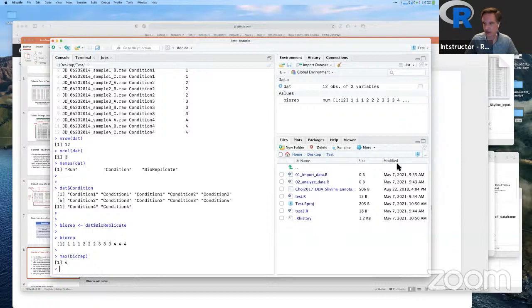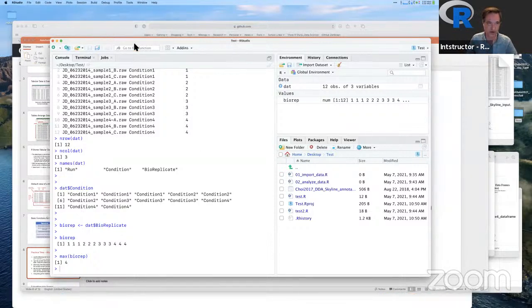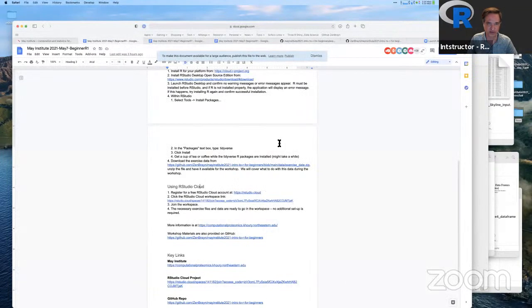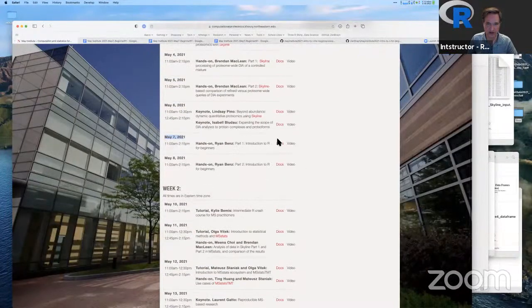Okay, let's check in on some Q&A here. One thing about RStudio Cloud, somebody had asked about that. I already have a workspace all set up for RStudio Cloud for you that has all the files. You don't have to transfer anything. You don't have to install anything. Go to the May Institute page and click on the documents for day 1.